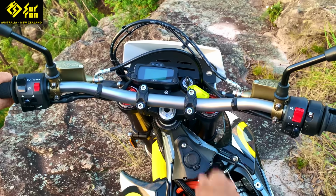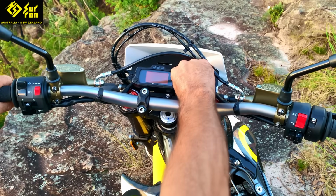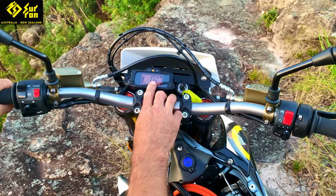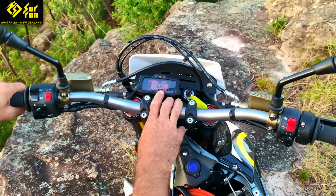So it's got a nice contactor system. You hear it engage and disengage when you power it up. Sounds like the KTM. He's got all the electric bikes here, man. So he knows all the bikes.